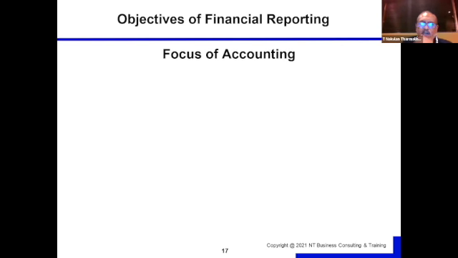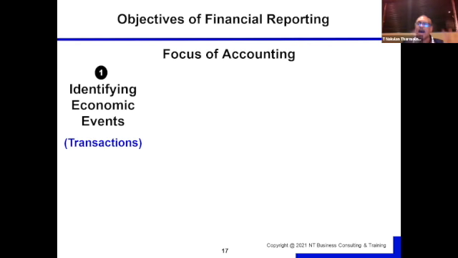The focus of accounting. So, what is the focus of accounting? The first thing is to identify what transactions are taking place. You will pay rent. You will receive money from your clients. You will pay your staff salary. You do all these kinds of financial transactions. It is identifying this economic event. That's the first stage.